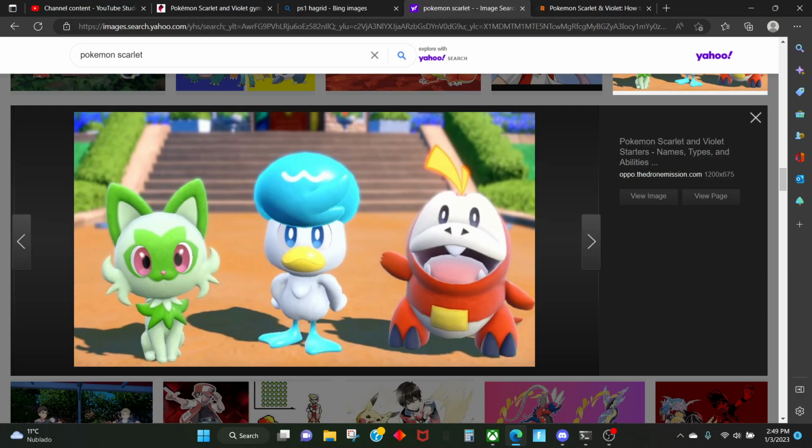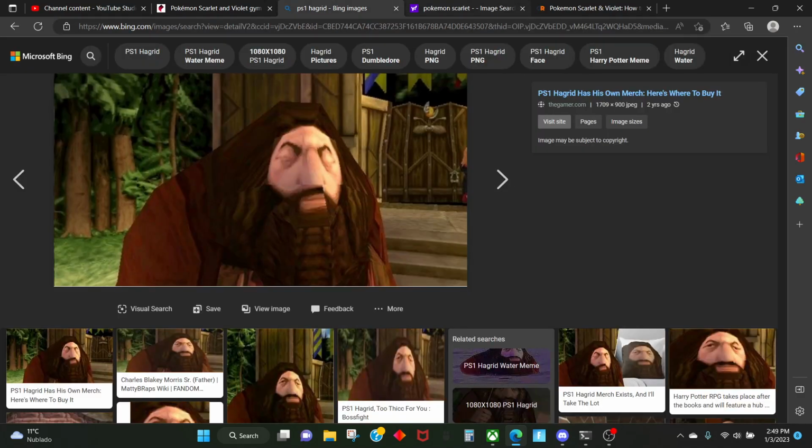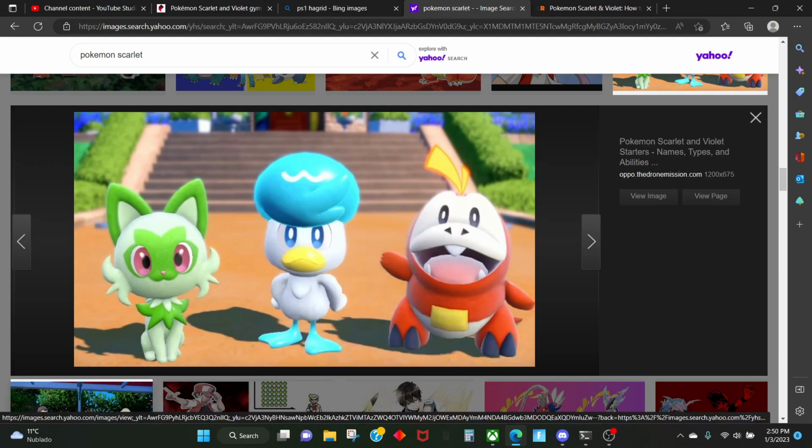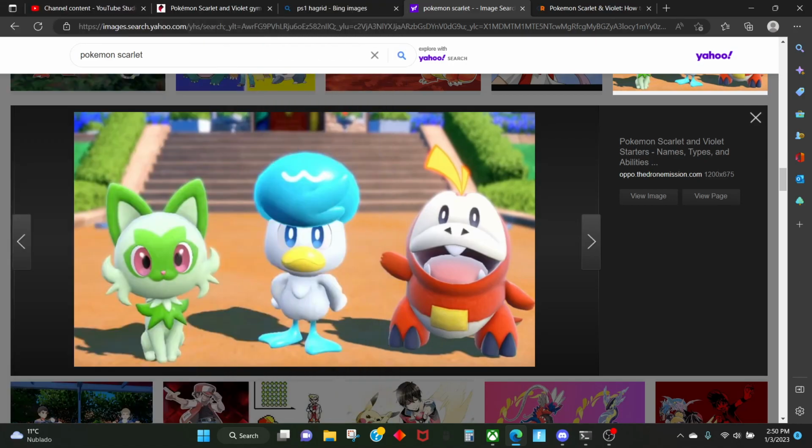Literally just go online, search up PS1 graphics, and you will see absolute crap with it. I don't think the game looks like PS1 graphics. It looks like good graphics for a game, for a console like the Nintendo Switch, which doesn't have amazing graphics to begin with, mainly because the console was created about 5, 6 years ago. You guys can see my frustration with this point of view.